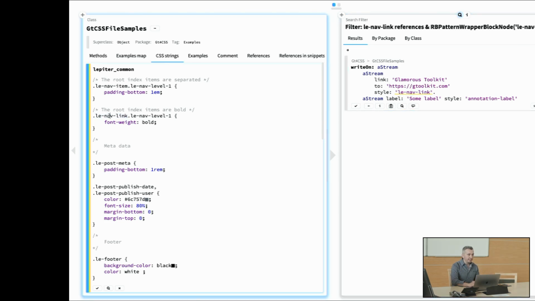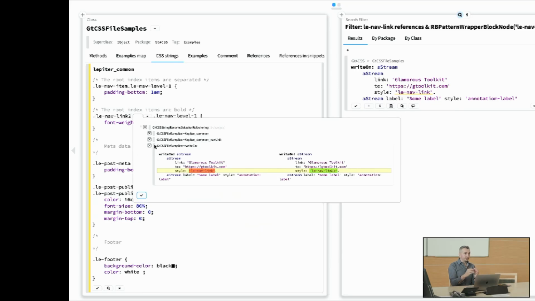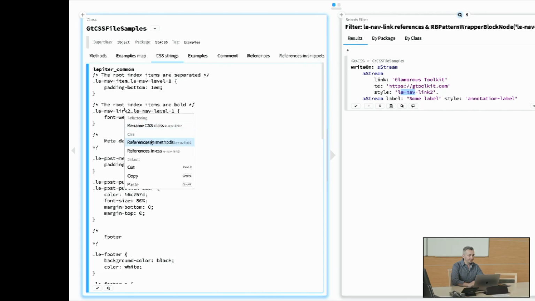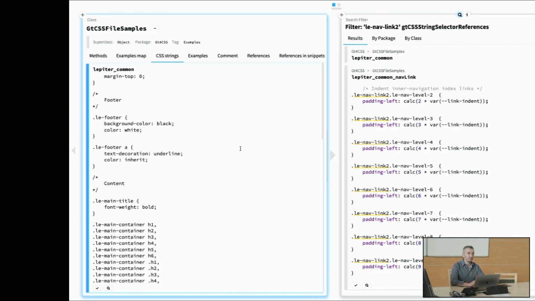And of course, if we can find, we can rename. Now I want to rename the CSS class, maybe name it link2. Now I get a refactoring, and it's going to find all the CSS files and also all the string places. So in the same refactoring, it's going to refactor two things. I will accept, and now it changed it here. If I look for references in CSS, it also changed it here. So it managed to find both strings and CSS selectors and replace it in both. This is something else we've been playing with, more in the context of CSS at the moment.